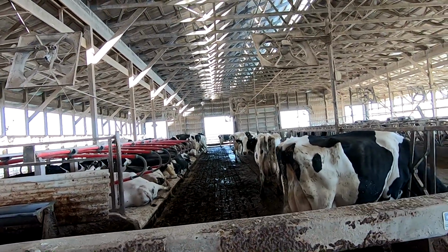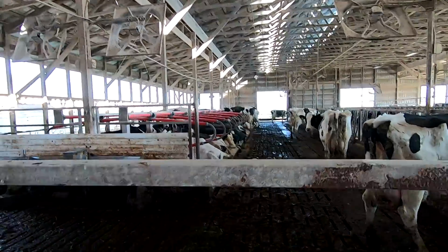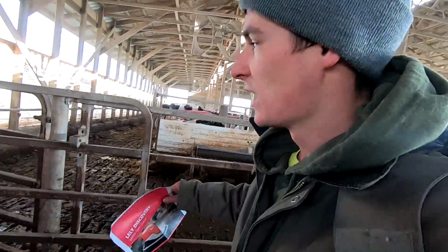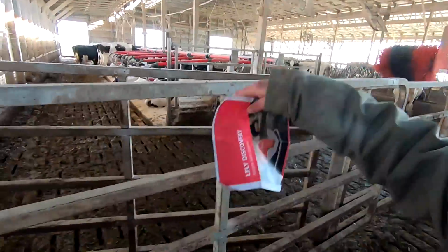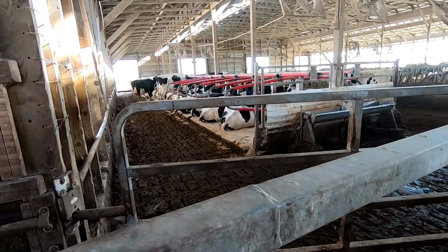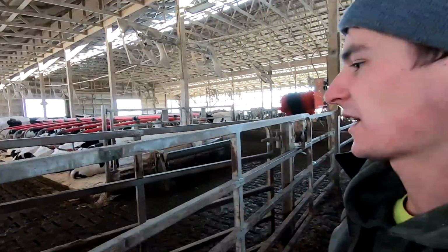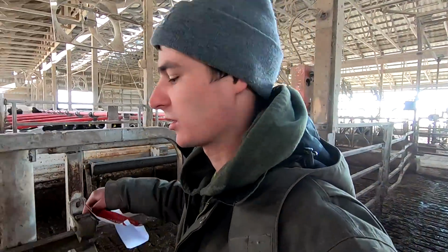This is a big white cow. I have to go find her. So this cow almost always perches. She doesn't like to lay in a stall properly. Most of the cows, they'll come in and lay down, but there's one that's always standing 2 feet up in the front and 2 feet off in the back alleyway. I don't know if that hurts her production or what, but she's not a great producer.